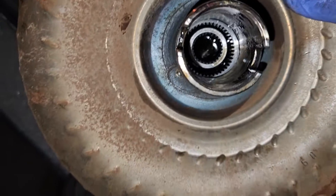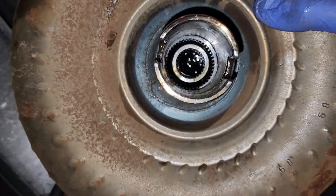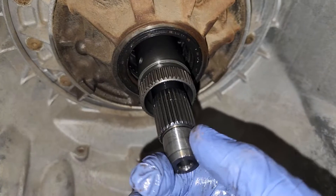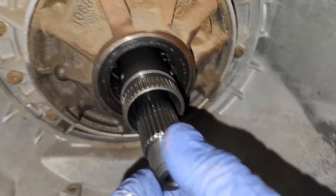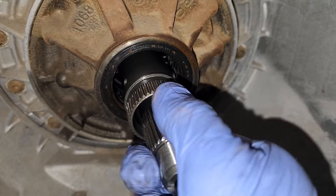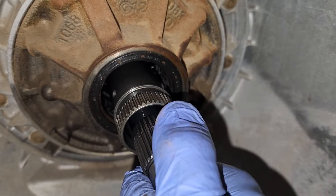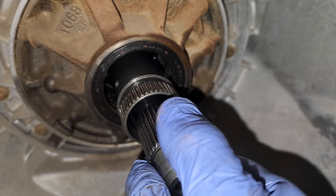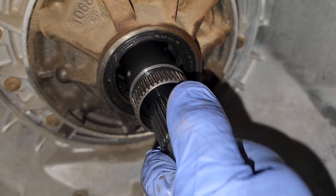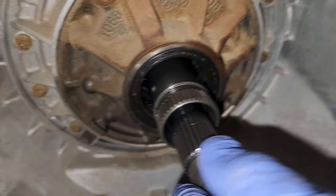Transmission fluid — you can see the color, it's nice and clear overall. I'm not sure if that is too much play or not. There's no play in and out, but maybe if I really tug — you can probably hear it — the up and down, is that excessive?